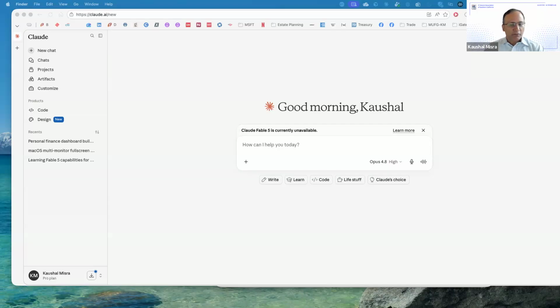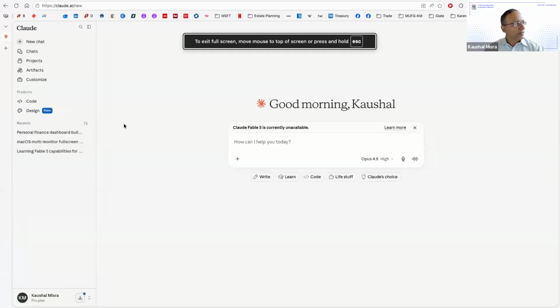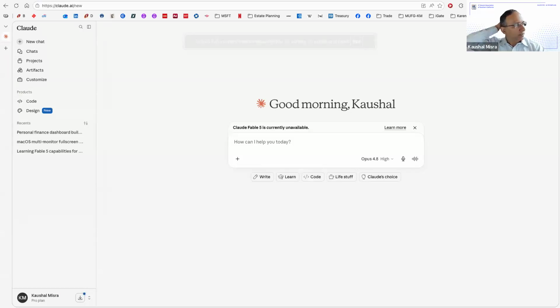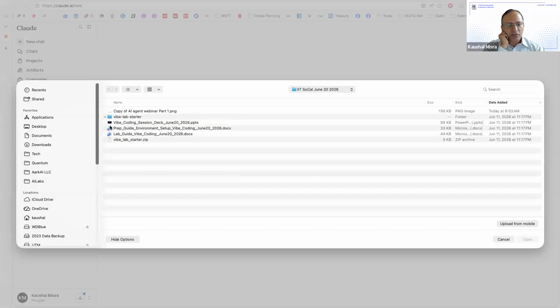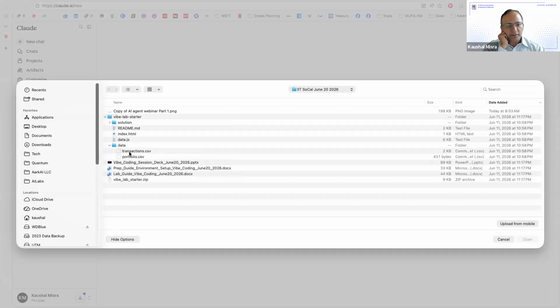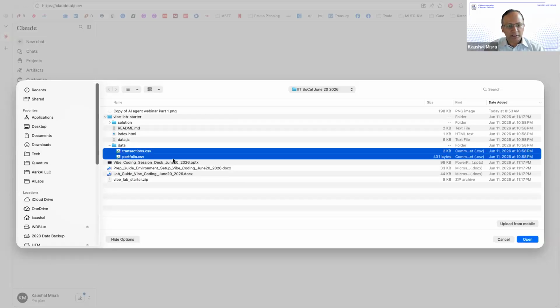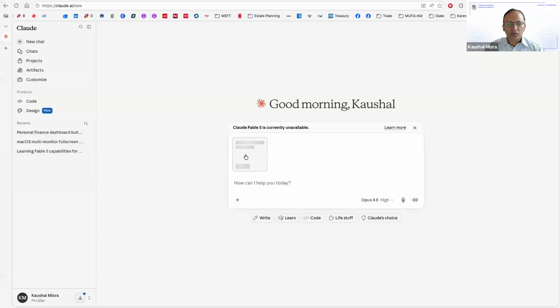Okay. So now we have opened Claude Code here, a new web browser chat. So let me maximize this here, right? And then open the starter kit. You have already unzipped it, okay? And then we will look at this, and I've already shown you the portfolio file and transaction.csv. Now with that, here we are going to click add files and photos. So if you look at live exercises, data, this and this. Okay, so these two files you're going to select wherever you have downloaded them and say open. So these two files are going to be added here.